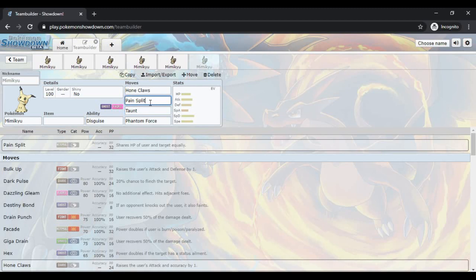Play Rough... Spite's also really good if you're against a... I don't know. Spite I think is good. Spite has its uses though. Phantom Force I think is only good if you Dynamax. Other than that, it's not good, because they can just switch to a normal type. They can see you disappear and switch to a normal type, and you just wasted a turn pretty much.